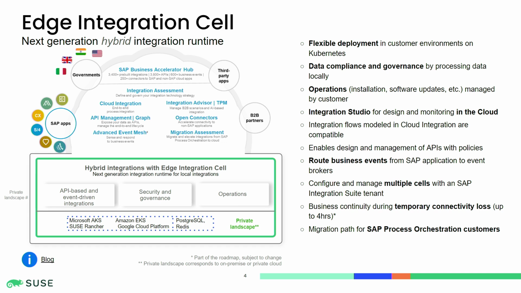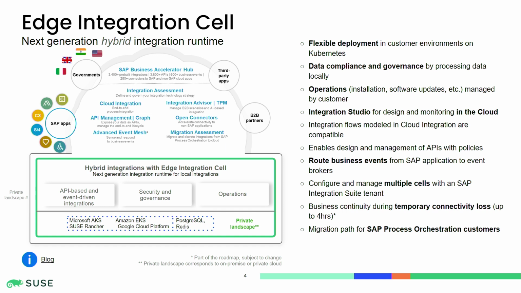Open connectors. So in a nutshell, similarly to PI and PO, everything to connect non-SAP applications, so your entire landscape from other parts of your IT landscape with partner connections, third-party apps with your SAP infrastructure, right? So in a nutshell, that's the mission of an integration platform, and that's what SAP BTP Cloud Suite offers.